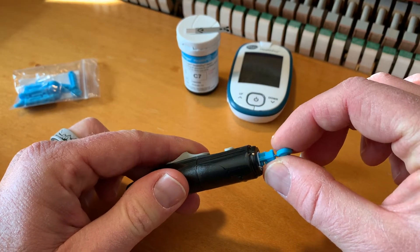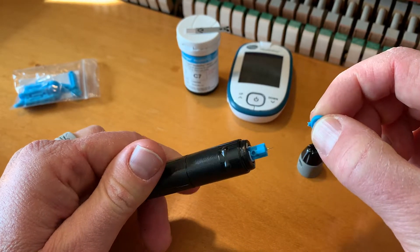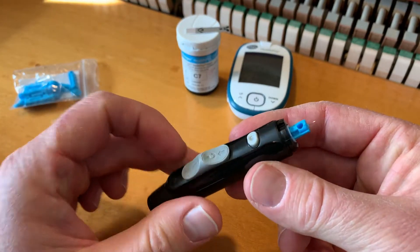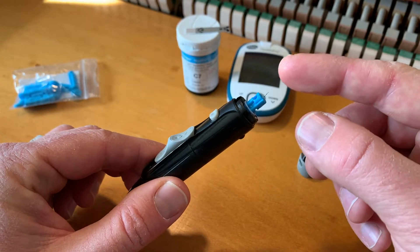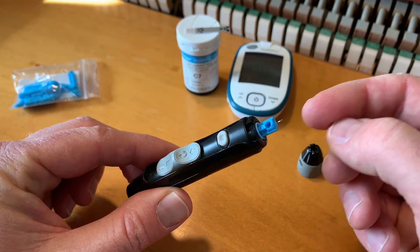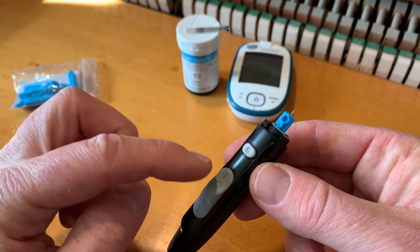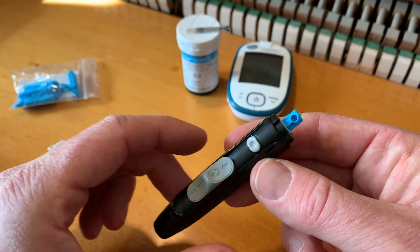What we're going to do next is very gently just twist off this top part, and that's going to reveal the needle underneath. We can go ahead and discard this little plastic piece. Now again, this is cocked back, so be very careful not to get your finger in this general area. You don't want this thing accidentally poking you in a harmful way. That button there is going to be our push button trigger, so keep your fingers away from that.